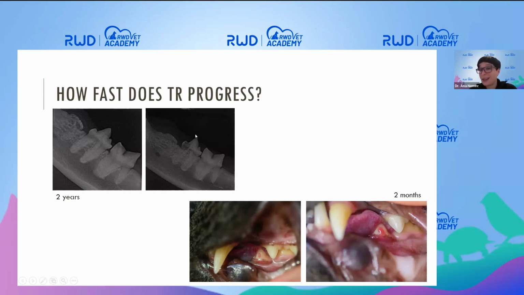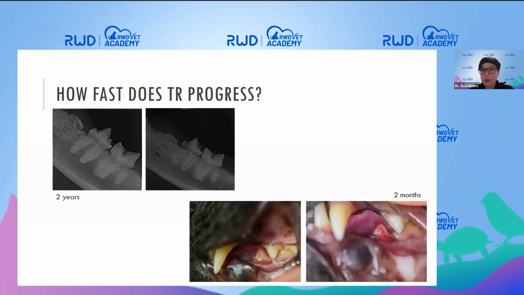But we have no idea if that is really the case, because if we look at the lower photographs, this is again the same cats, 2 months difference. This first image was obtained when a client noted the lesion and sent me the photo. They came in for treatment 2 months later, and you can see that the lesion is much bigger now. So it seems that in this cat, disease progressed much faster compared to the cat I'm showing these radiographs of here. So there is really no way to tell how fast the disease will progress.